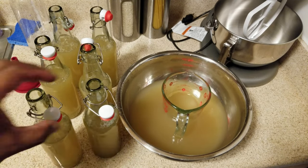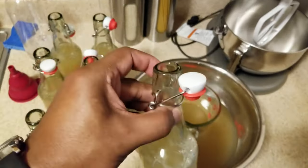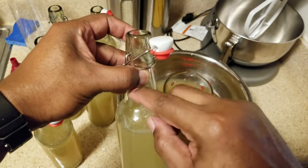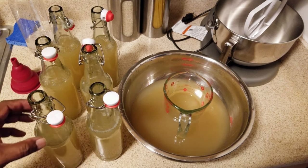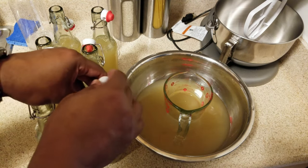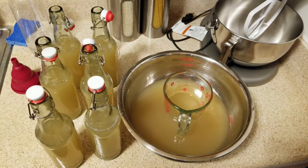Okay, that's that. I made sure to leave a rather generous headspace so that there'll be plenty of room for carbonation to expand, if need be, without bubbling over. So all I really need to do at this point is to just finish up filling the rest of the bottles. And from there, we'll put the bottles aside, caps on, on the counter somewhere and let fermentation do its thing.